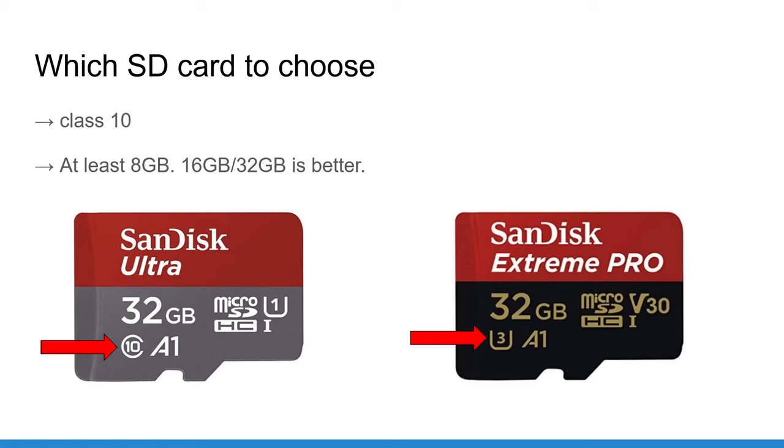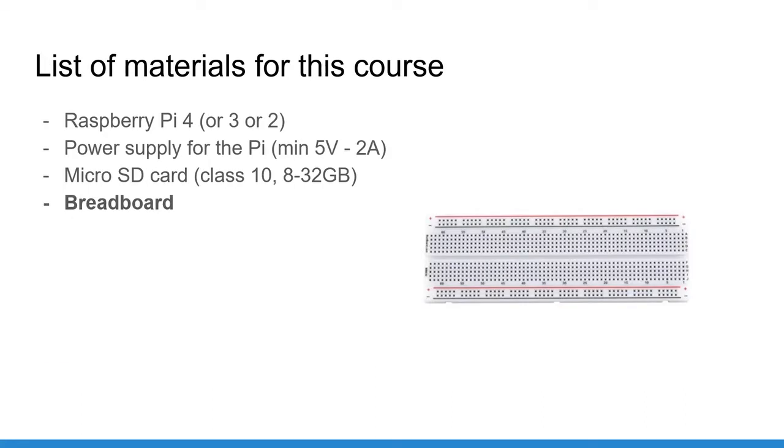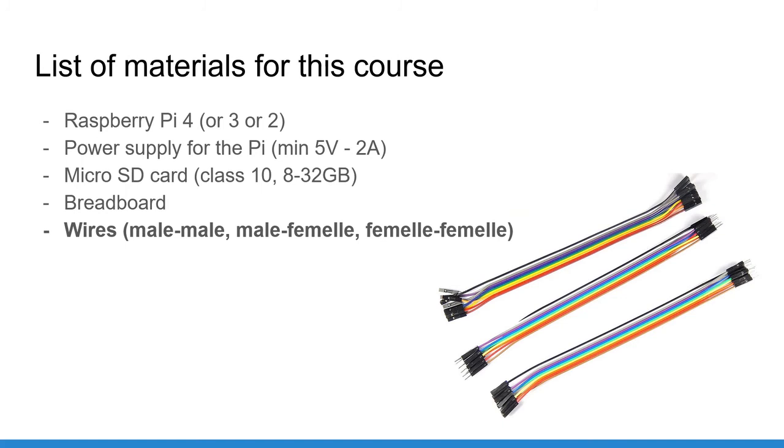Okay, and with the Raspberry Pi, the power supply and the micro SD card, you can already install the Raspberry Pi operating system, learn Python and follow most of the course. Now, if you want to be able to create the hardware circuits and do the activities related to GPIOs, you will also need the following: a breadboard, a set of wires that can connect to the breadboard and the Raspberry Pi GPIOs. You will need male to female wires, male to male wires, and female to female wires.